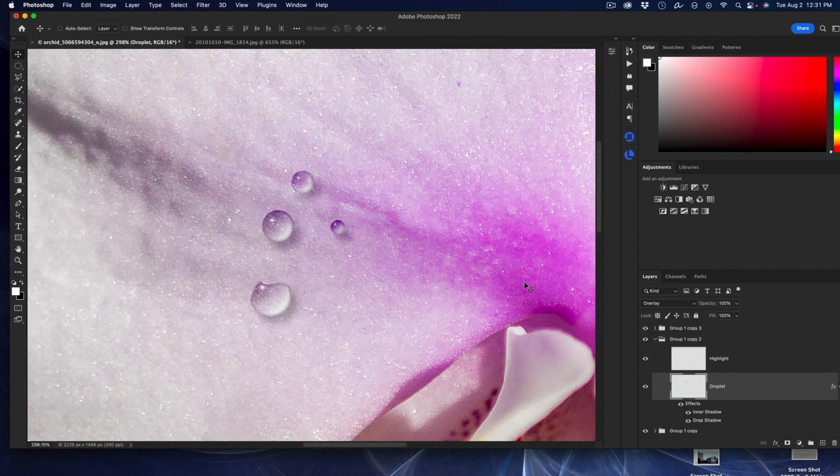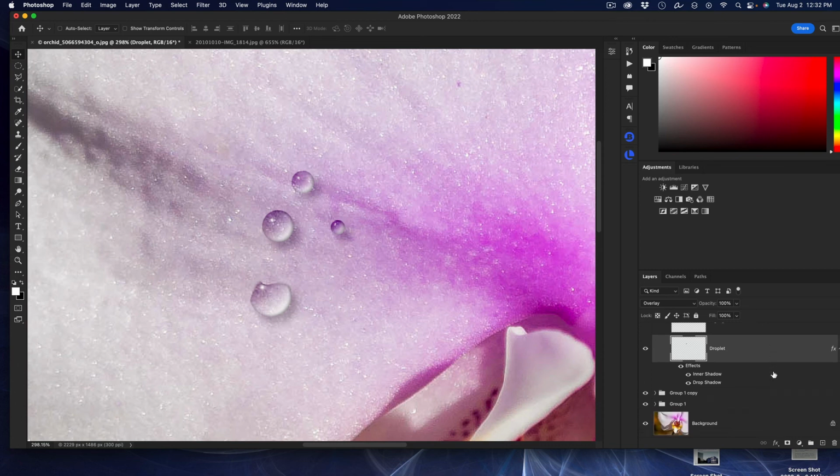Okay, one last thing if you're a perfectionist, right? I've given you all the techniques to make artificial raindrops, but let's take one thing. What happens when water hits and there's a droplet on something? It has a magnification effect, okay? So what we want to do is simulate that magnification. When water lands on something, it acts as a lens and makes it magnify underneath that water droplet. So let's go ahead and recreate that.